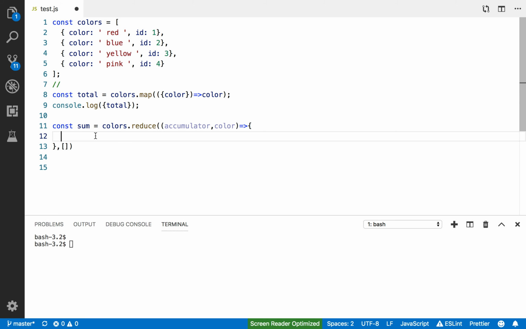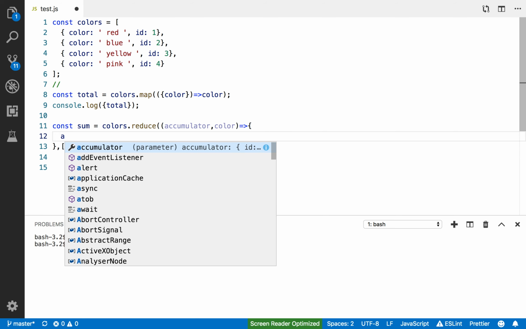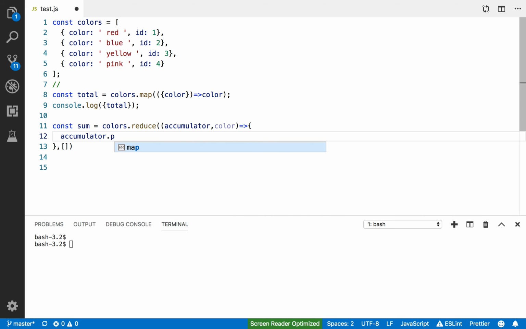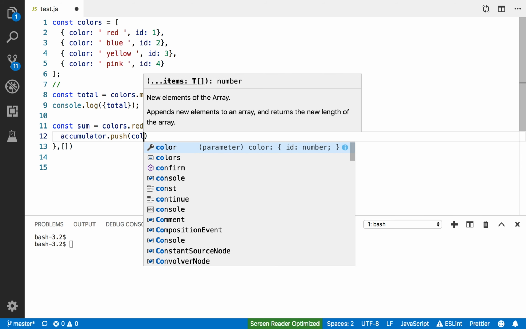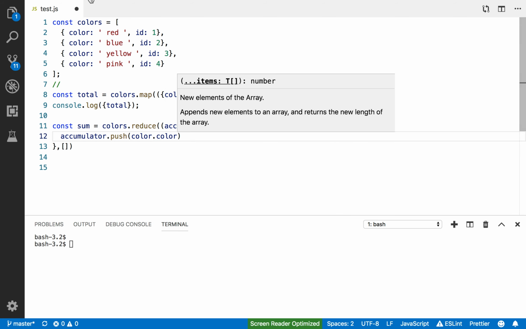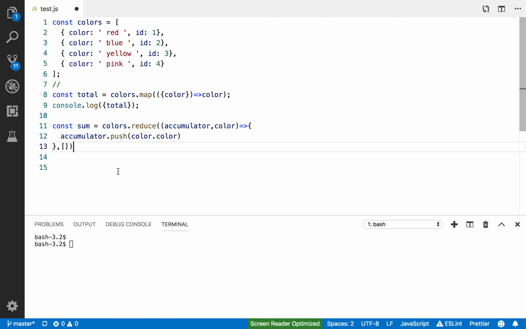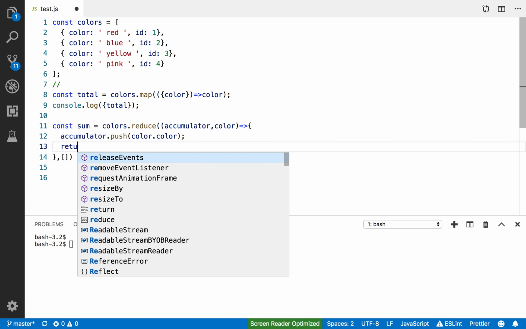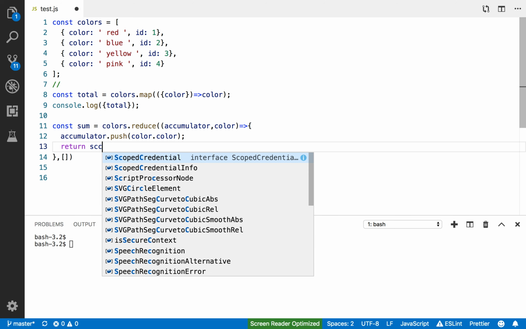So we have accumulator. So accumulator is the array, dot push color into it. Color dot color, because we have to get access to everything. We can destructure as well here. We haven't really talked about that. And then we can return the accumulator.